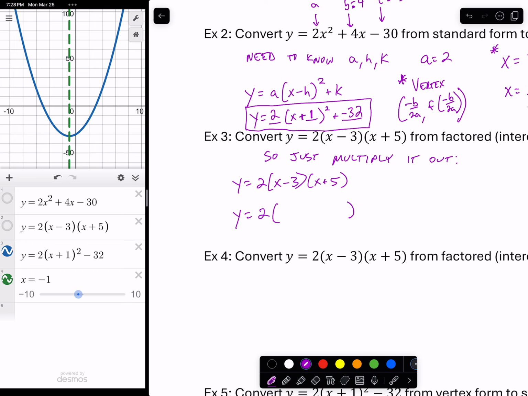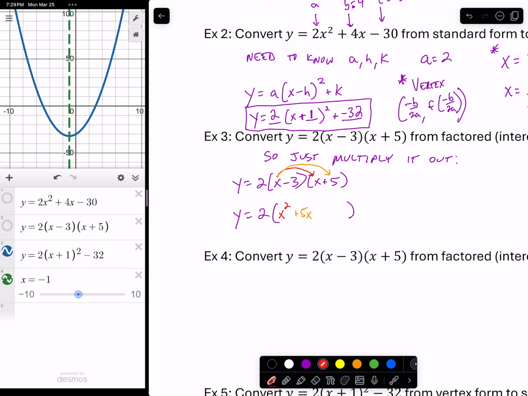These parentheses are going to hold my answer when I distribute. First, I'm going to distribute this x to this x. So x times x is x squared. Then I'm going to distribute x to the positive 5, so it'll be plus 5x. I should have done this in color from the beginning. When I did that red distributive property, we would get x squared in red.